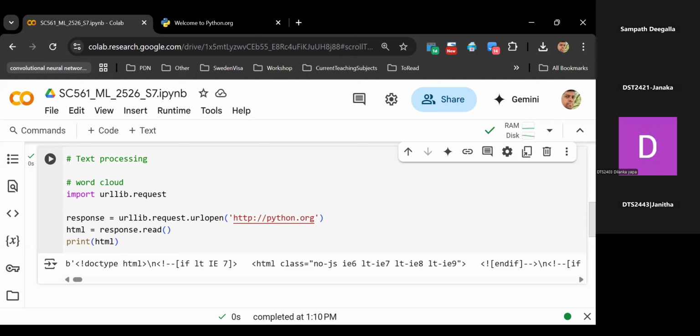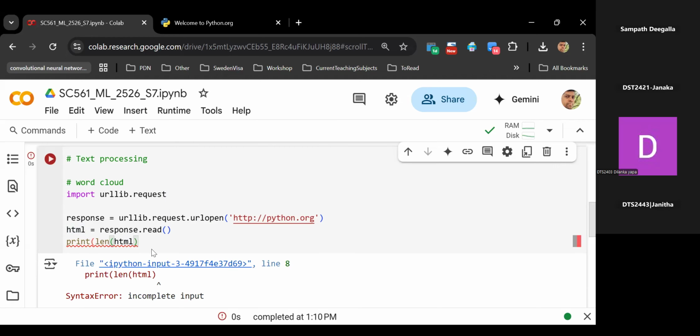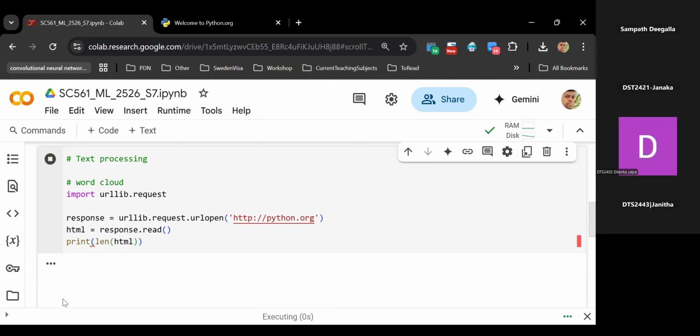So the next thing that I'm going to use is maybe you can look at the length of the HTML. So maybe instead of printing HTML, you have noticed that we have HTML here. I can see the length of this. I can use len to see the, okay, so there was a bracket. Okay, we can get the length of the text. So we have 51,309. That's the length of the HTML content. Right. Now, maybe I will share the code with you in the chat.